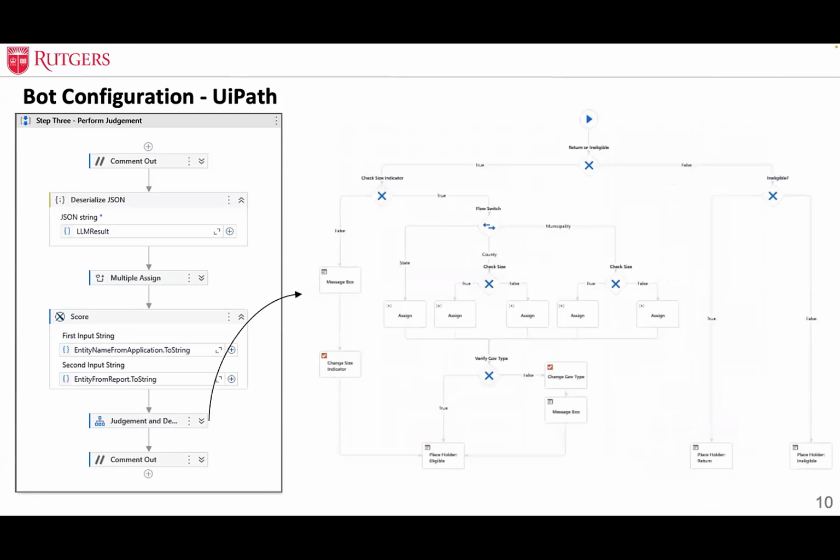And this shows the third step to perform the logical judgment. So based on the second step output, they have those data points, and they have then following their rules to determine multiple scenario. What kind of scenario should be returned to the submitter to change the information on the financial reports? What kind of scenario should be determined just ineligible, and it's also involved to correct some information on their online application form and move forward. So that's the final step is the logical and decision part.